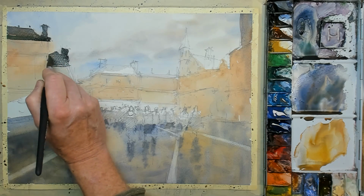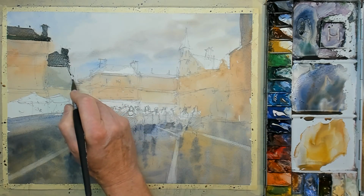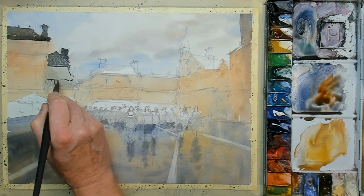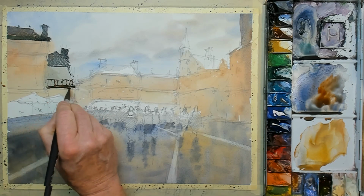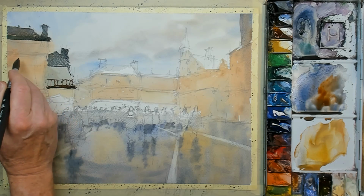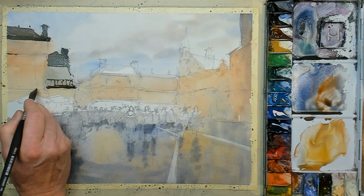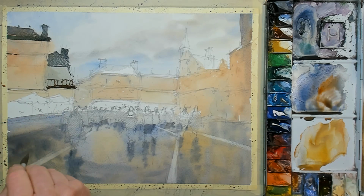There's some darker bits here and here, but I'll do those later. And then it sort of slopes down to the right. There's a balustrade here. And the cornice of the building on the left. Now, shall I do it now or later? I'll do it later, but there's some lines there. There's a few lines there, a few lines there, and a few lines here. Let's just concentrate on the rooftop still.